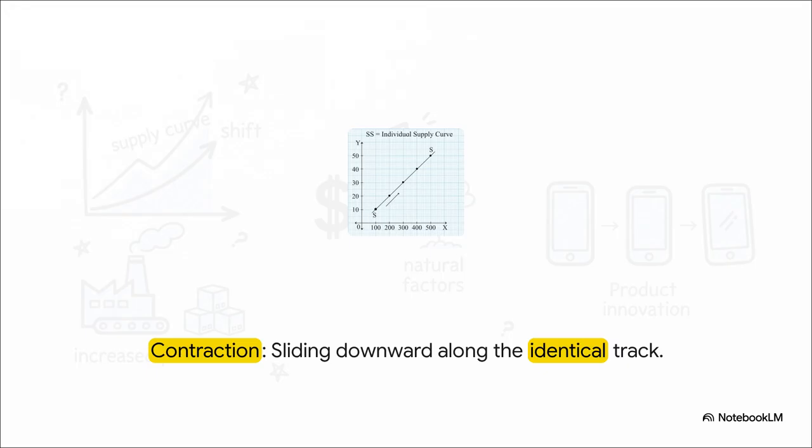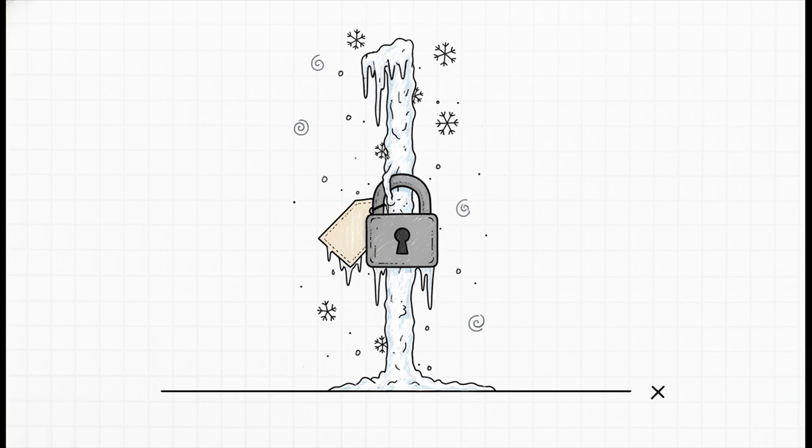Now, what's really interesting about this is the exact reverse scenario, because it highlights just how rigid this track is. If the market price drops from 50 back down to 10, it drags our red dot right back down that unchanging track. The quantity supplied just shrinks, sliding downwards and to the left. The curve itself didn't even flinch. The variation is literally just the movement of the quantity supplied, riding along the curve in response to the price. But hold on. What happens if the price stops moving altogether? Imagine the y-axis just freezing completely solid. The price is locked in place. Leaving the world of variations behind, if the price isn't pushing or pulling anymore, any shift in the quantity supplied must be coming from somewhere else entirely.